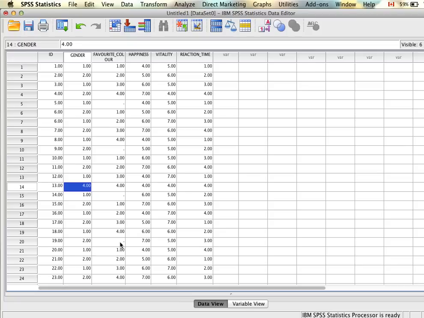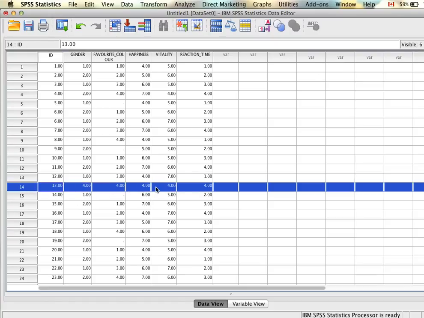However, when you are deleting something like this, it's not a bad idea to check and see what else that participant has answered. And we notice here that we might have evidence of a response set, since this participant appears to have entered the score 4 for every variable, even if that doesn't make sense like it does here. So I would say in this case, based on the 4 here and the fact that there's 4s everywhere, this would be a worthwhile candidate for deleting them.